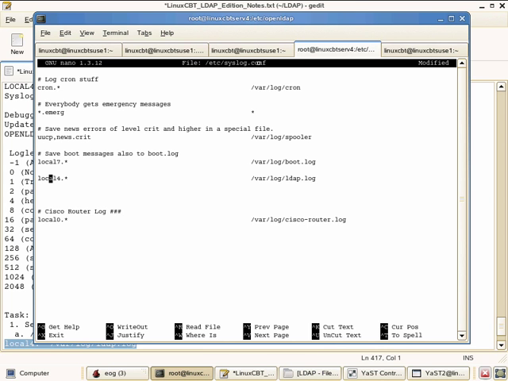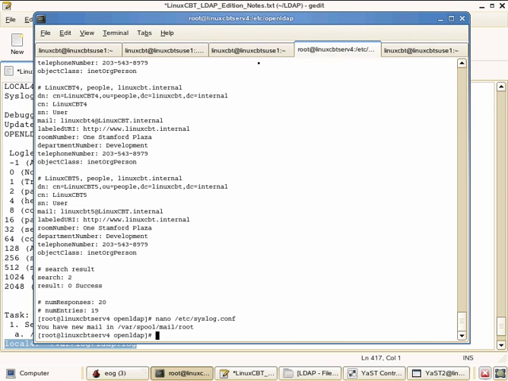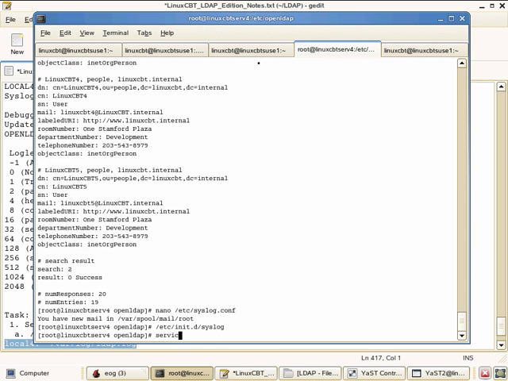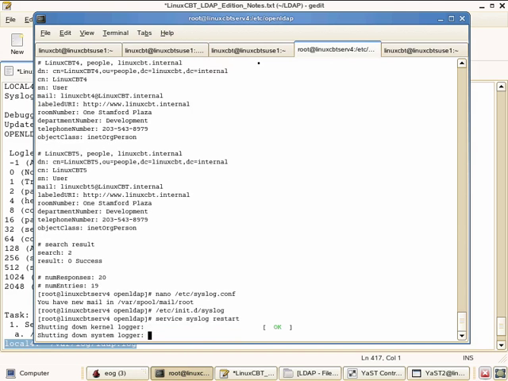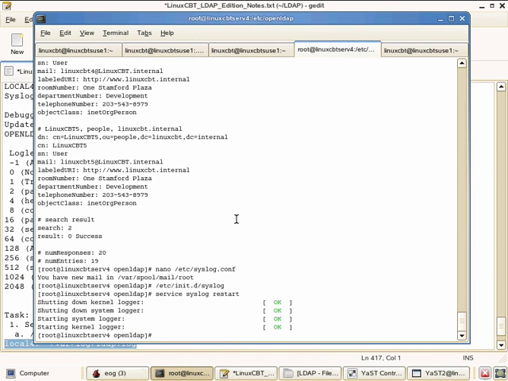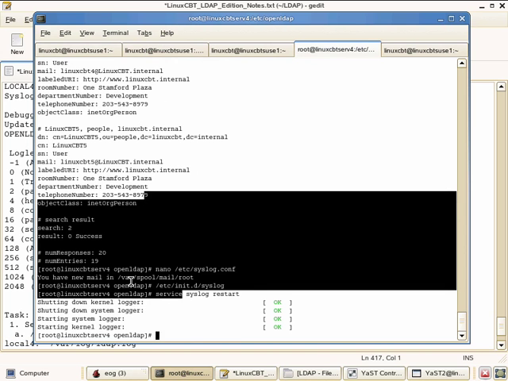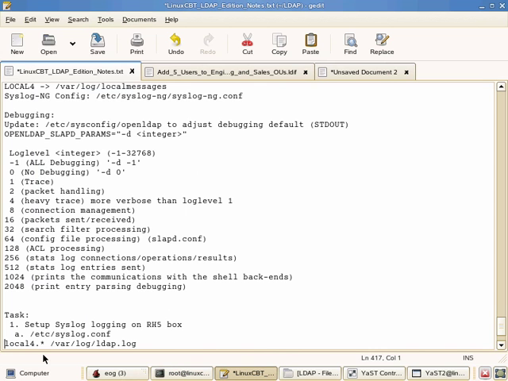And when syslog is restarted, a /var/log/ldap.log file will be created. /etc/init.d/syslog or service syslog restart will do the trick. And now the LDAP server on the remote side will log entries to that particular file. If you don't see logging immediately, you can try restarting the LDAP server on the Red Hat box.